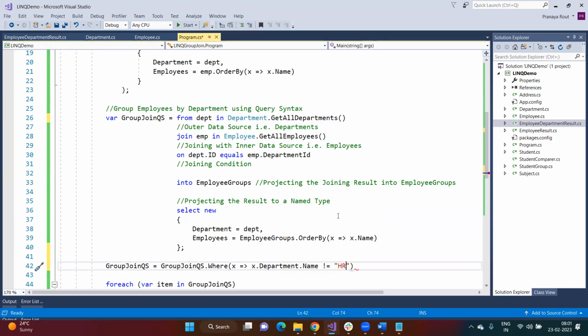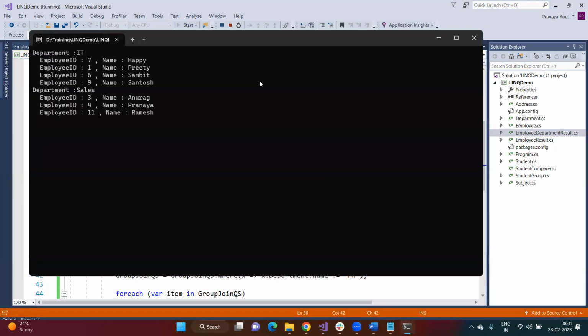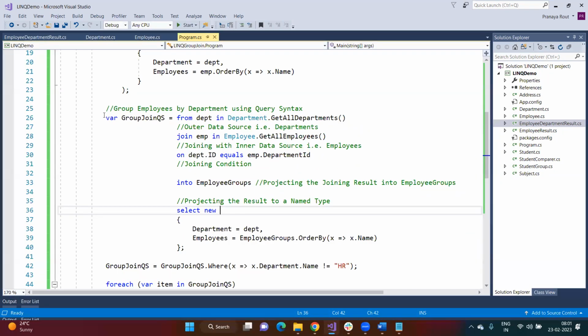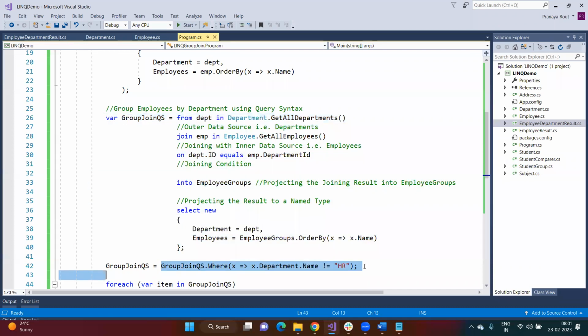You can also do these things. What is the difference between these? In this case, you are fetching all the data and later applying the filter. Here, while fetching the data, I'm applying the filter.